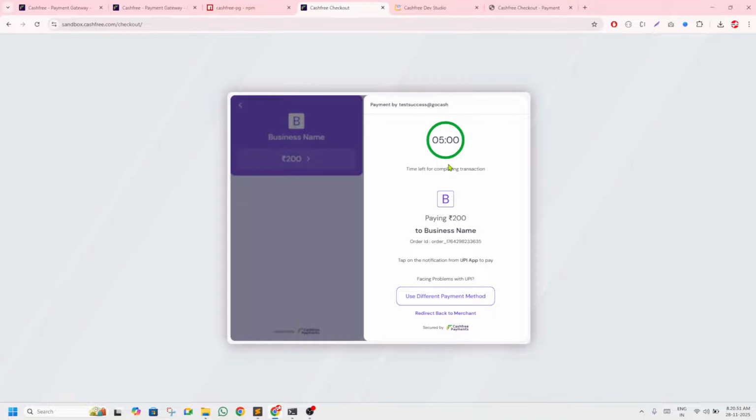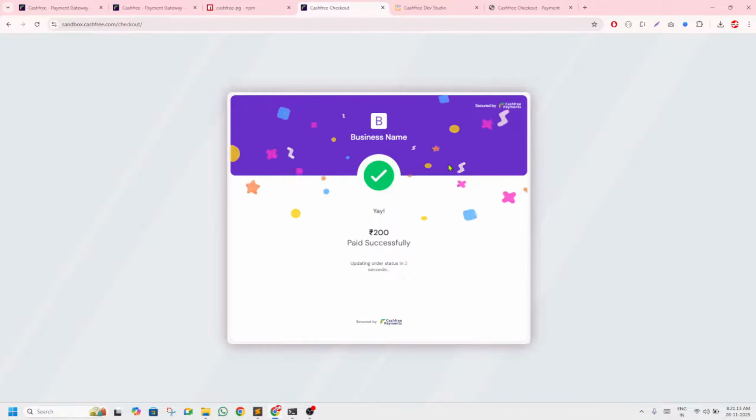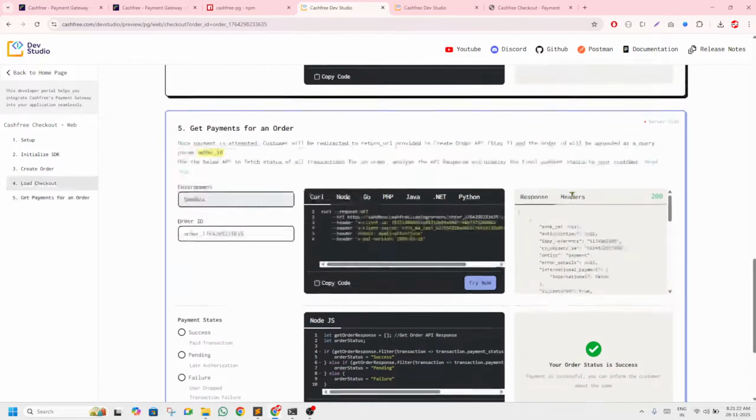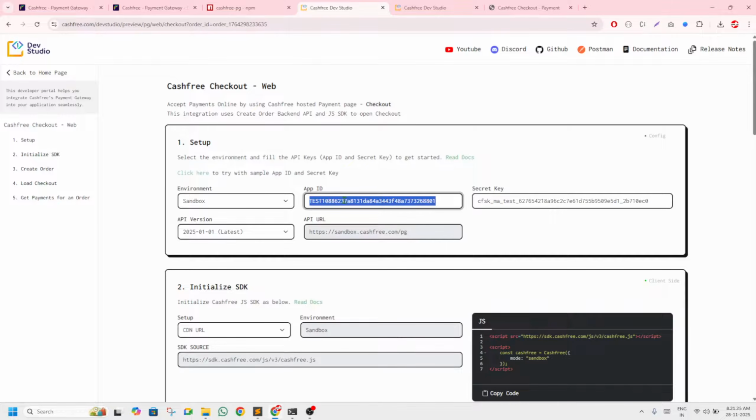If you click on this, you can also do the testing from here. So this playground is absolutely brilliant. I have not found it in any of the other payment gateways. There are PhonePe, Stripe, the bigger names, but this is something incredibly helpful for a developer to integrate. Again it returns and gives you the results, and you get the information. This gives the information exactly because I have put in my app ID and secret key. If you do not put these, this will not work over here.